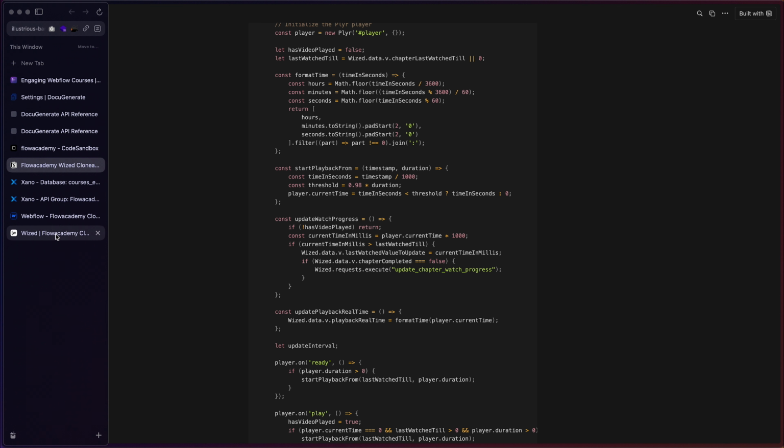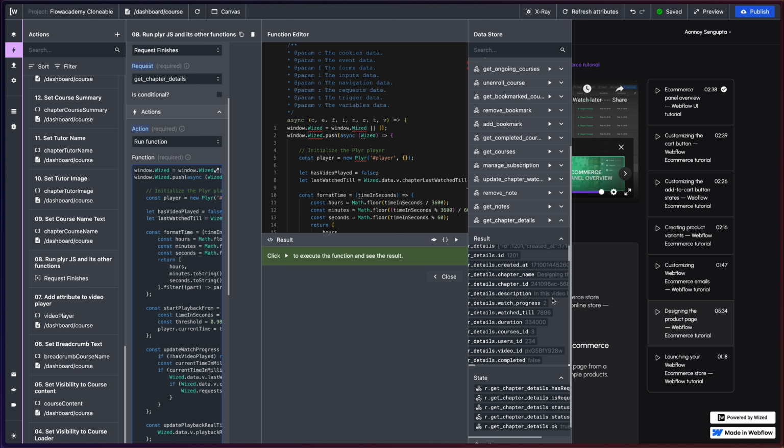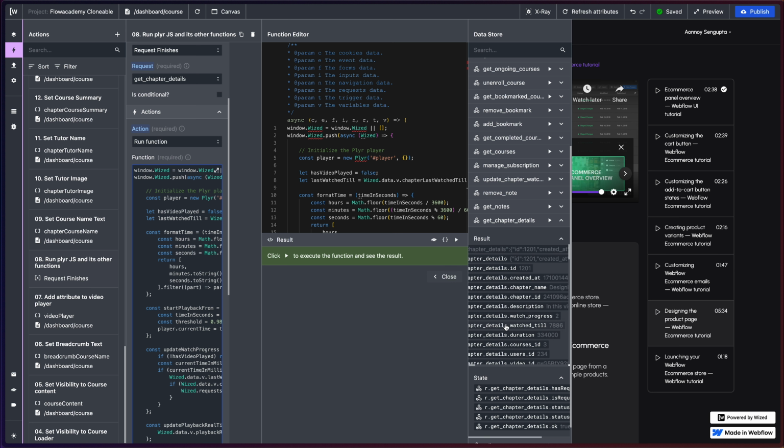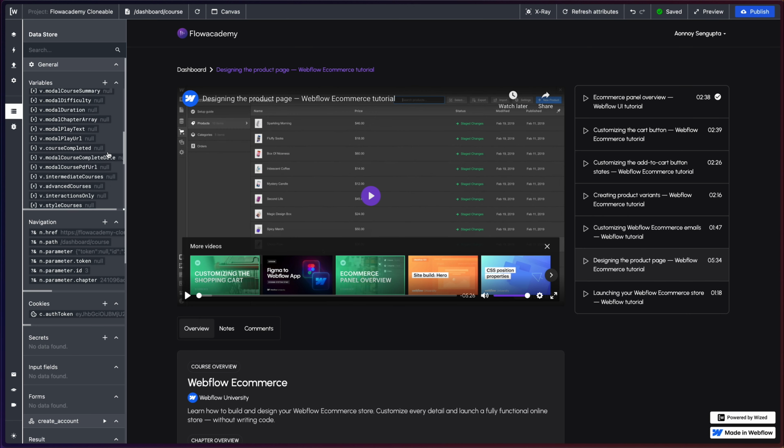So if I jump over onto Wized here, and if I show you the payload, as you can see, we have this variable in our payload that says watch till, and then we have this number here, 7,886. That's basically milliseconds. So this information is coming from the data store here.